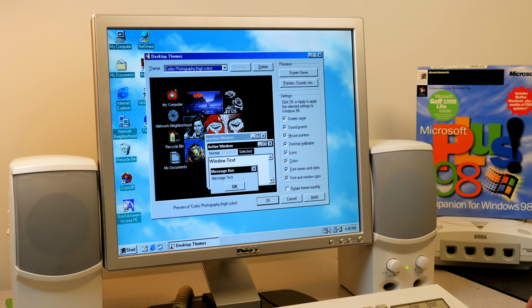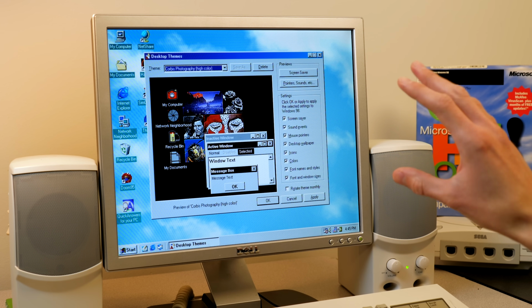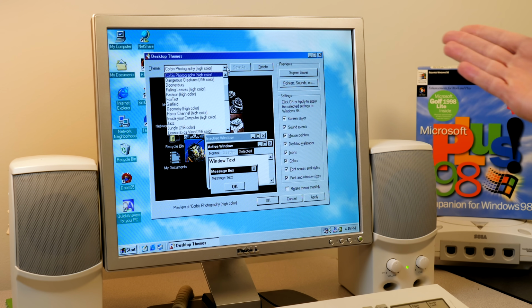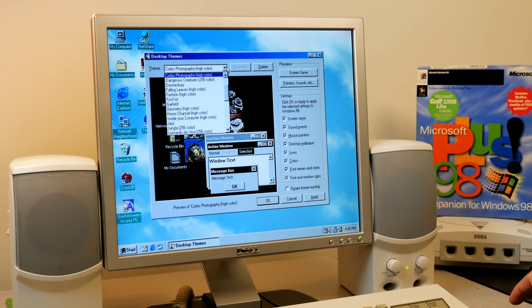There's also this Corbis photography one, which I find interesting that they included in here. Of course, Bill Gates owned Corbis, so that makes sense. But yeah, Corbis, a very significant part of Microsoft's history because, I mean, it wasn't related to Microsoft other than the fact that Bill Gates owned the company, but the famous Bliss photograph was published on Corbis before Microsoft purchased it. I did a whole documentary about it if you want to get more info.